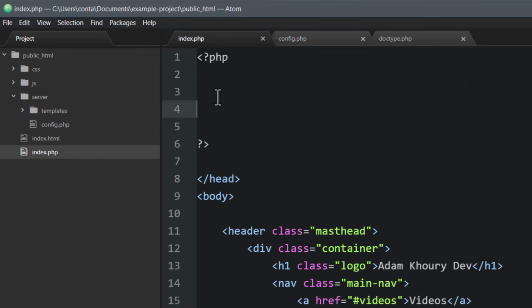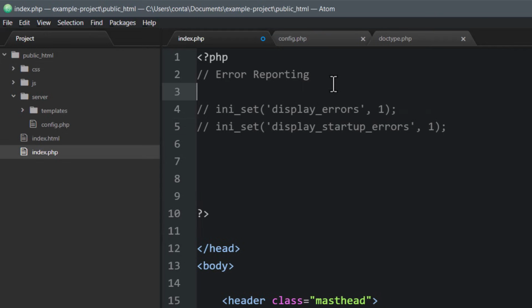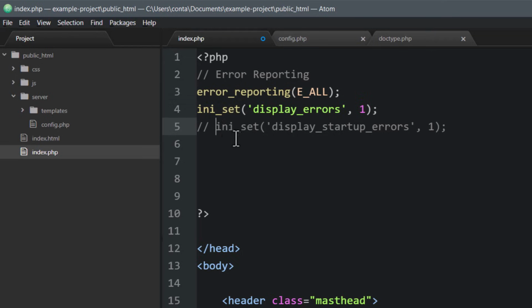Now let's go back to index.php, and up in the PHP block that we have up top, the very tippy top, we're going to put error reporting. And actually I'm going to add one more line to that, and let's make those active. They're commented out. Now the reason why we're going to do that is because during development you want to have errors that you might have in your PHP show up onto the page while you're programming everything. But then once everything is finished and you see you have no errors in your system, comment those back out.